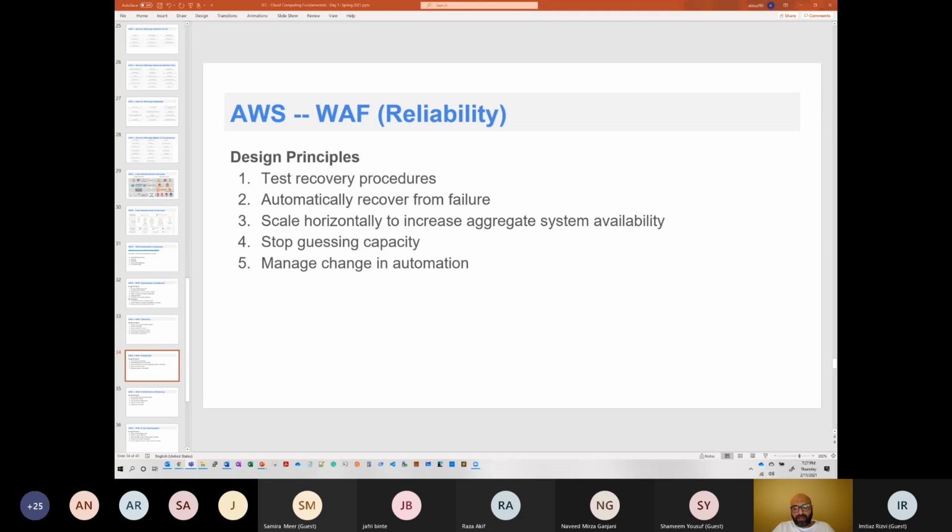Remember when we looked into the cloud shared responsibility model, there were physical components that were the responsibility of Amazon. Amazon is responsible of the cloud, and you are responsible for what is in the cloud.